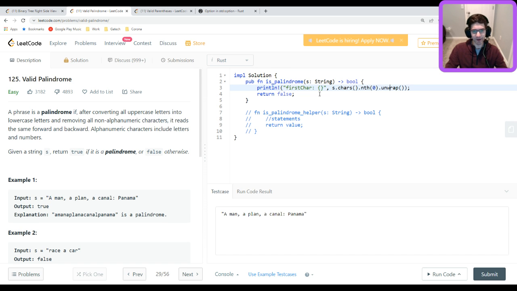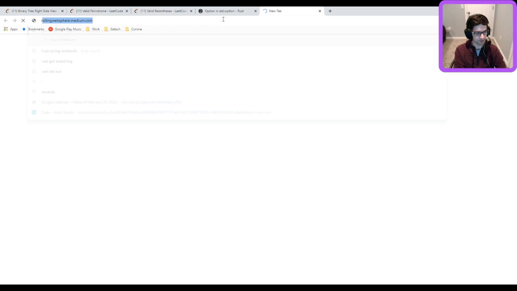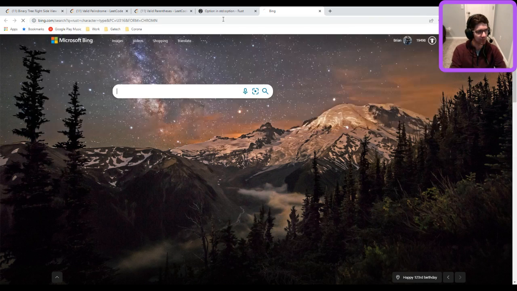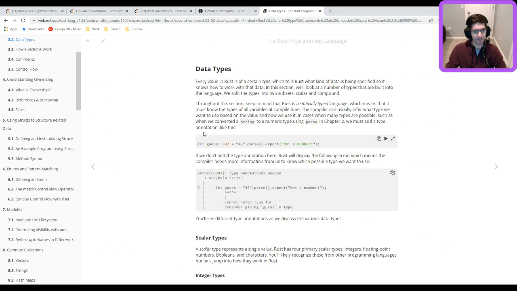So then what I'm trying to understand is what gets returned here. So let me see if I can find Rust character type. And it makes sense that that could panic.